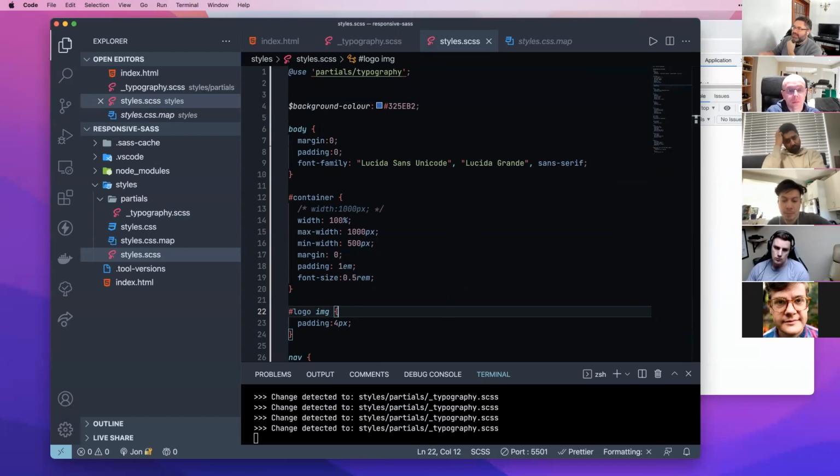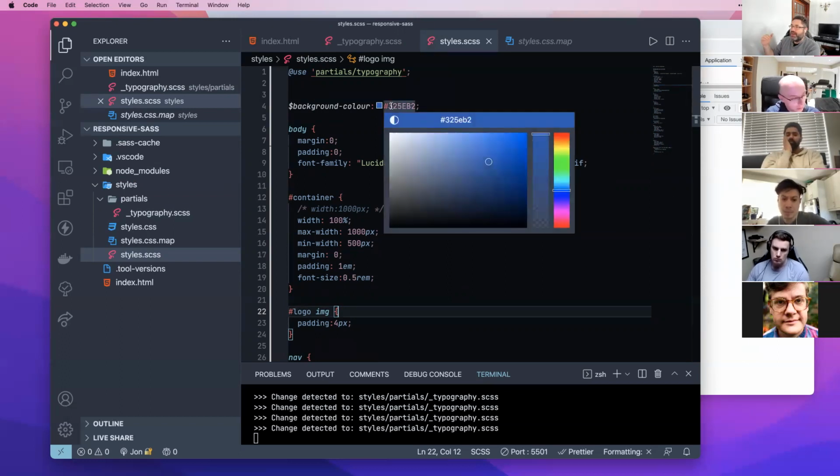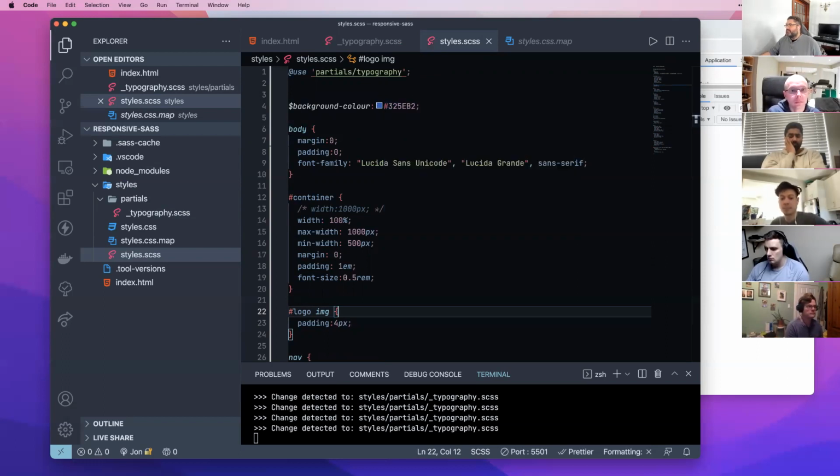Things that you're normally going to see are things like all the variables. So I could take this color and put it in its own variables file. Again, I'm probably going to put more than one color because if a variable only saves me one line, it isn't really saving me anything. But generally, you're going to get a palette of colors from your designer, and then you can just set them inside a variables file. Typography is another one. Another one that I actually really like.